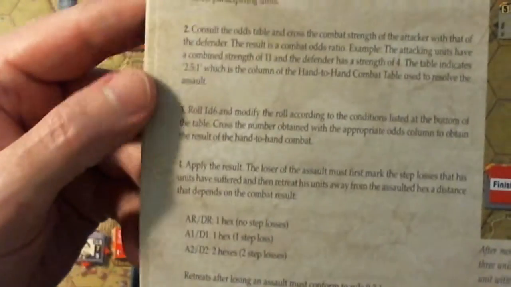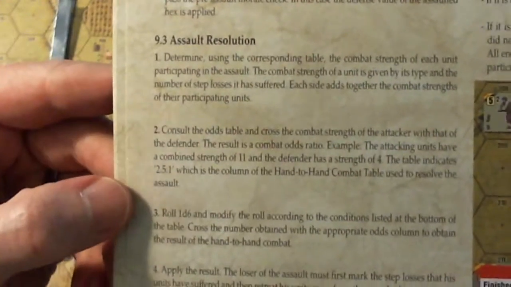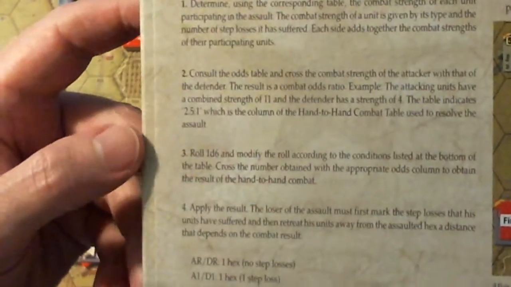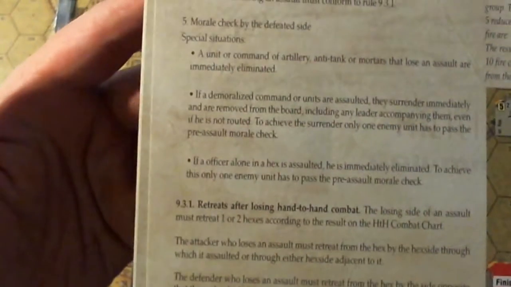Here, just in rules layout wise, assault resolution. Now they're numbered, but the numbers are bolded, and there's like 1.5 space between the paragraphs. Again, why? 4 and 5 are not bolded. Does that mean something? Special situations, circular dots, why? Who knows? Just the formatting is all over the place.